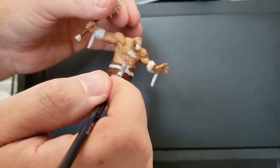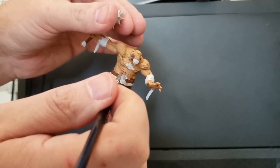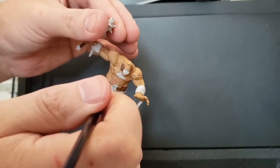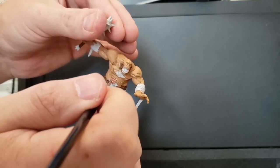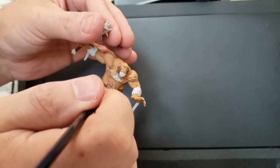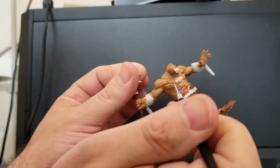So our next color that we're going to use is tan, and for this one we're moving on to the fine detail brush. That's because you are going to be painting much smaller areas of the zombie ogre's body. The mouth, the open flesh wounds on the torso and right leg, and a couple of those flesh wounds are small enough that they're difficult to see, so make sure that you take a close look if you are a completionist. And you're also looking to paint the eye sockets in that color.